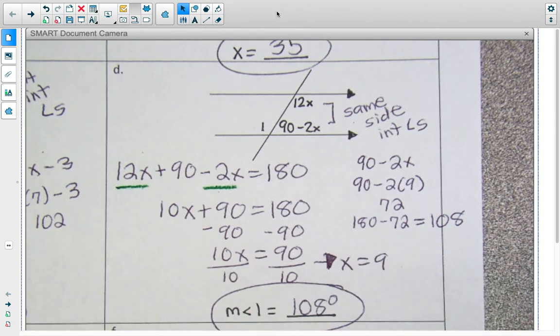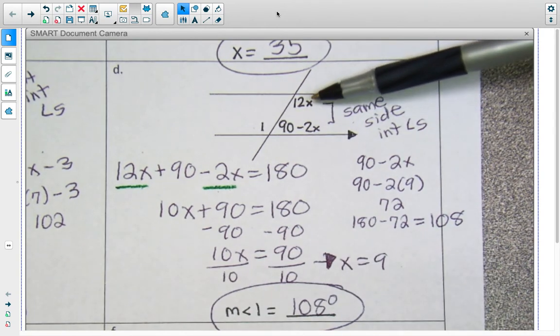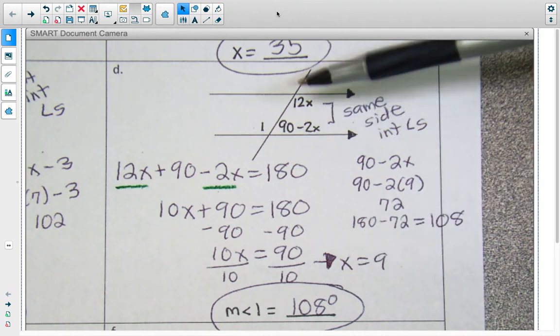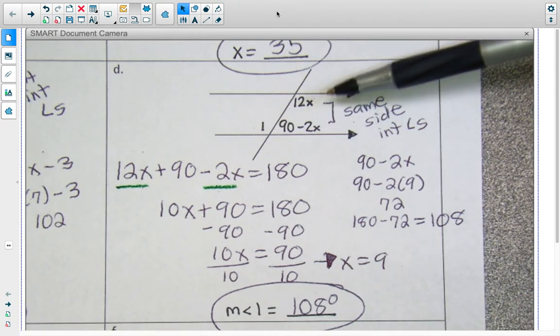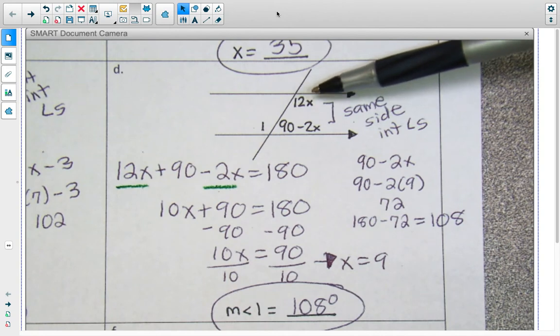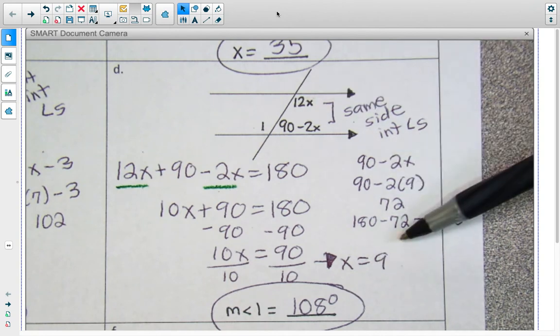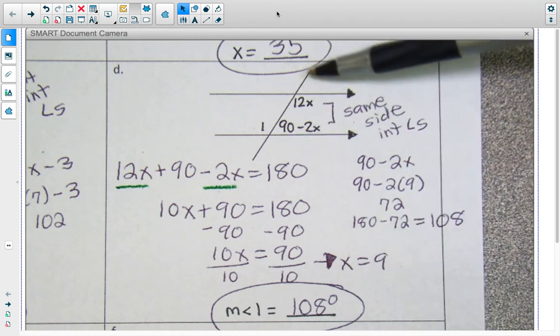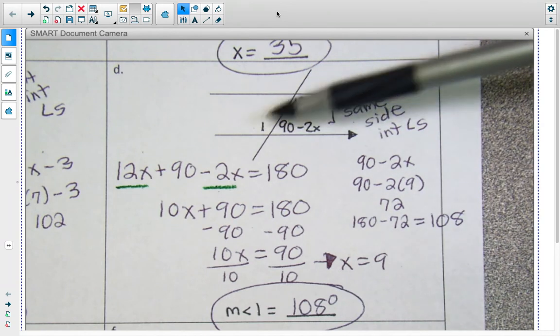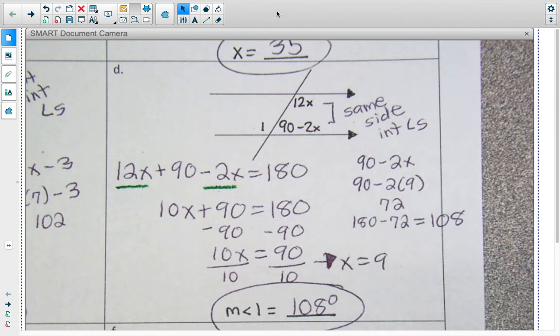If you chose to use the other angle, again, it makes no difference at all. So if you chose to use this one, substitute 9 in here. These are corresponding angles, alternate interior angles, excuse me. So these are alternate interior angles, so they are congruent to each other. So option 1 is the way I did. Take 9, substitute it in, make a linear pair. Option 2, take 9 and multiply it and know that these are alternate interior angles.